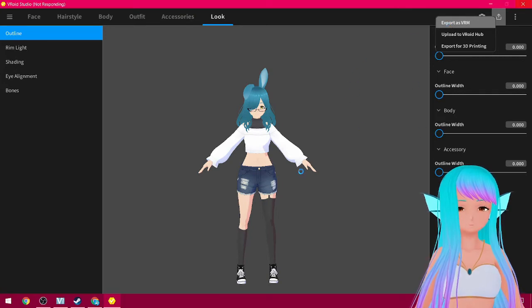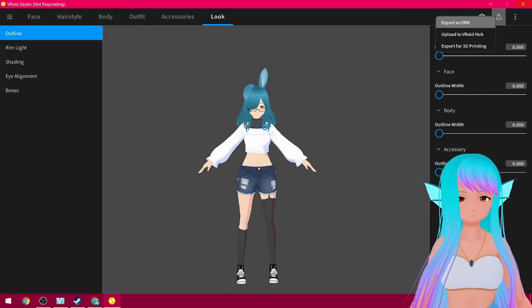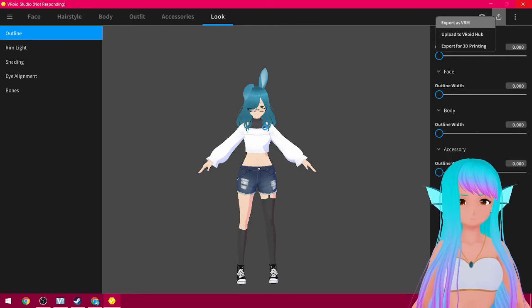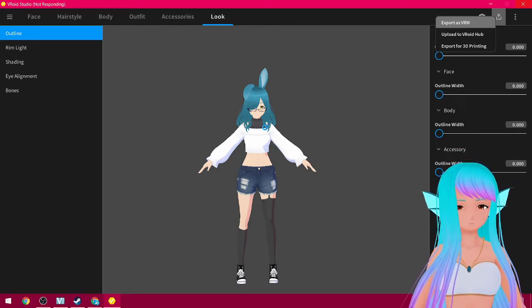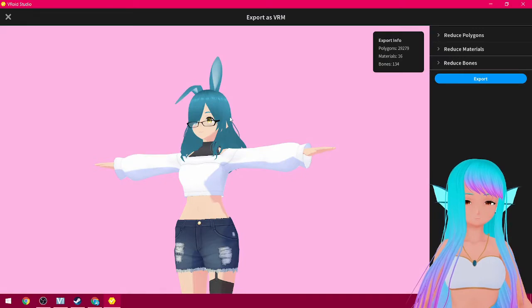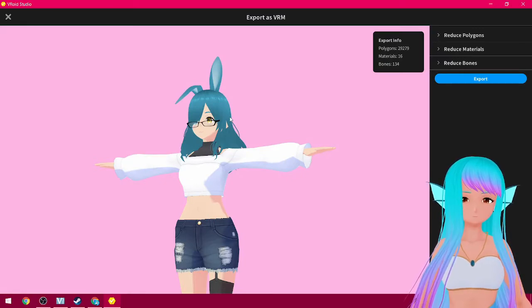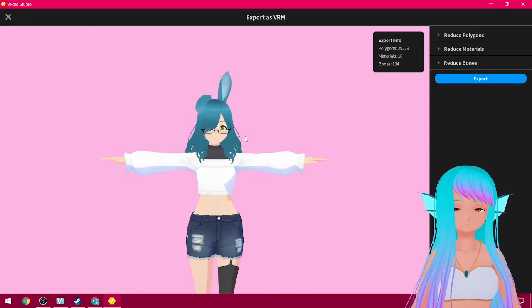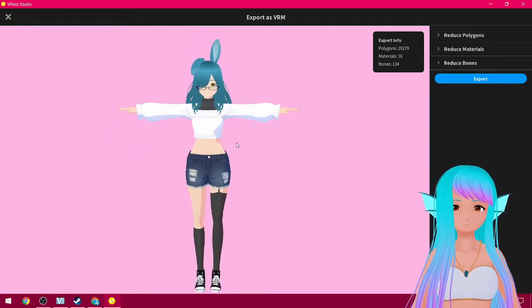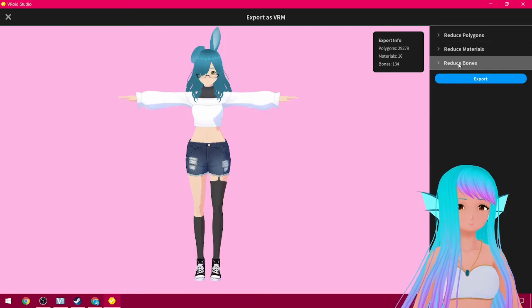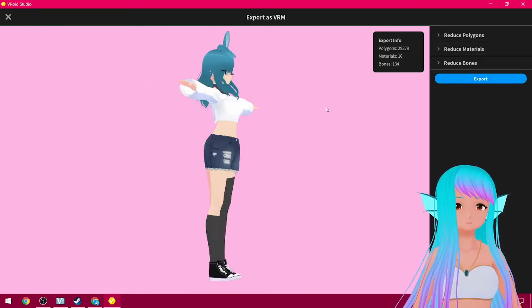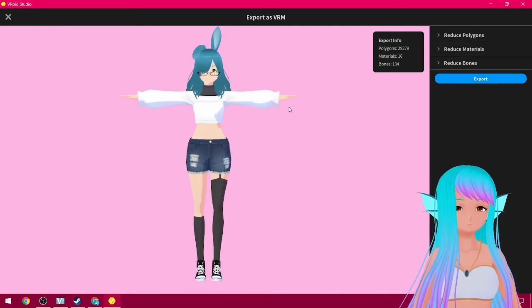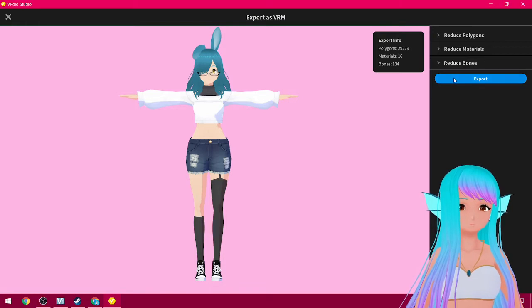This can take a while. I know with my computer, the program can sometimes actually freeze up, but don't worry about that. That is normal. So here we go. This is the screen that comes up when you click on export model. Here you see a preview of your model. You've got a few different options here. I would not touch them unless you're going to be taking it into Unity and doing some extra stuff there. And if you're doing that, you know what you're doing on this.